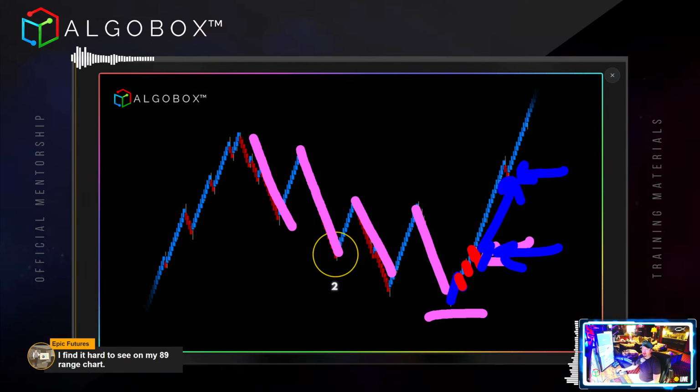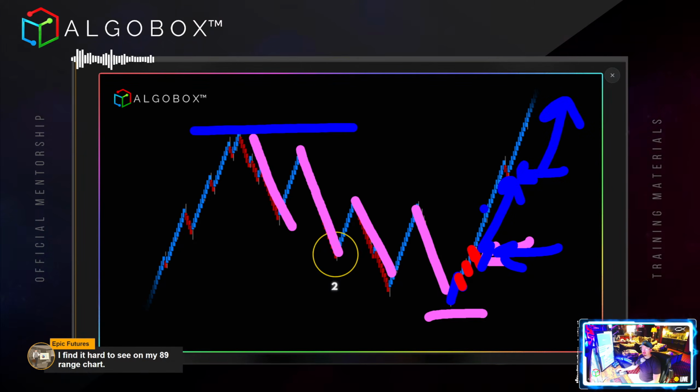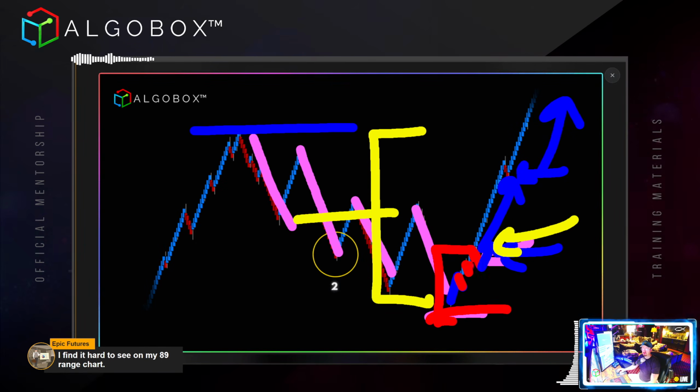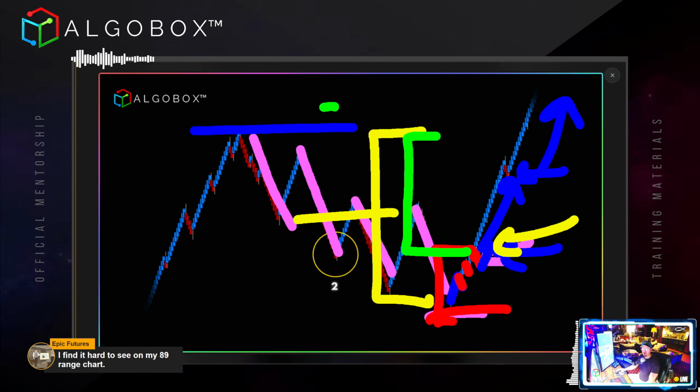I can Dr. Seuss again right there, and I'm looking for a return here to pull off my first set of targets on a 4-legged dog trap, and then runners. This is usually a very nice, big, fat play for continuations when this occurs. 4-legged dog trap, get in on the head right there. Stop is down here, right under the 4th leg. So your risk is this. Your reward level is going to be from here to the top of the prior move where the 4 legs started, and that's for T1.